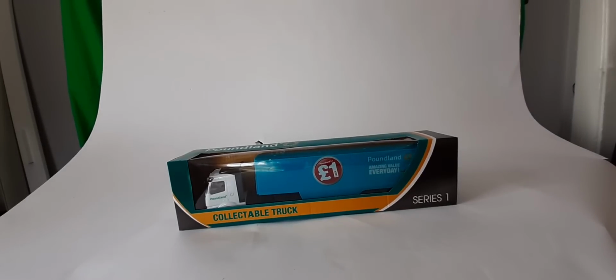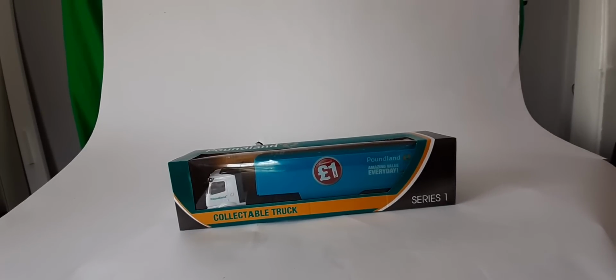Hello. Welcome. Now, we unboxed a Home Bargains truck. Guess what we're going to be unboxing next? Poundland. I have no idea how much this costs me. I'm going to guess it cost me £1. I forgot how much this cost me. This is Series 1. I'm going to go get Series 2. So this is Poundland, and pretty much we're going to be unboxing.